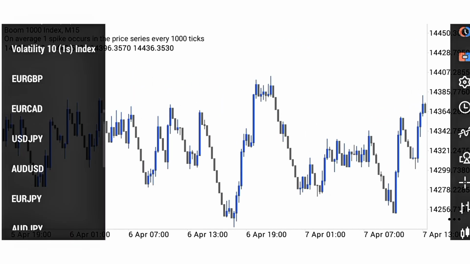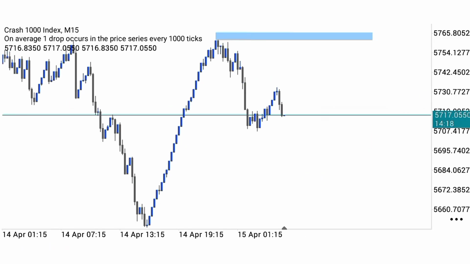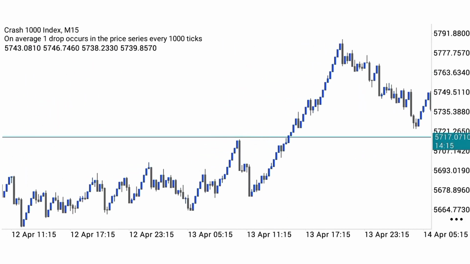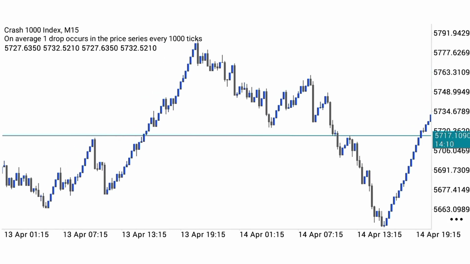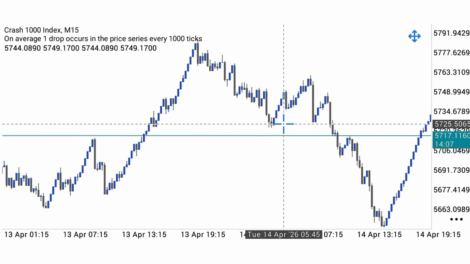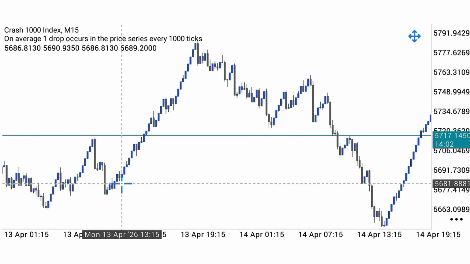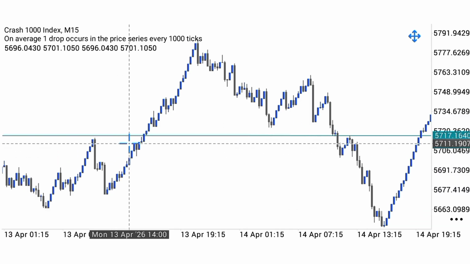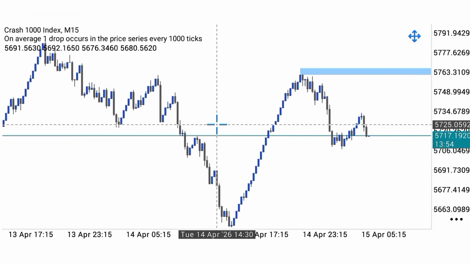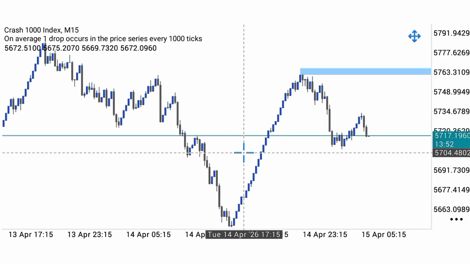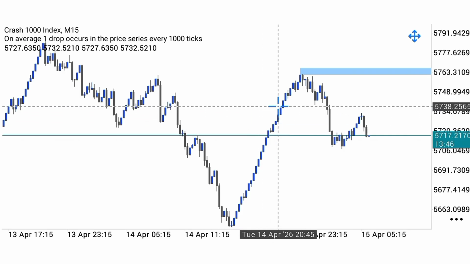Now, currently we are on boom 1000. Let me show you what crash looks like. So here on crash, you can see that the market is different here. So we call this one the crash. Why? Because the spikes always go down in a bearish way. So you won't see much bullish candlestick moving in spike. You won't even see them. Look at them. Every bullish candlestick we see here are small candlesticks, and they have zero wicks. A lot of them have zero wicks in the market.